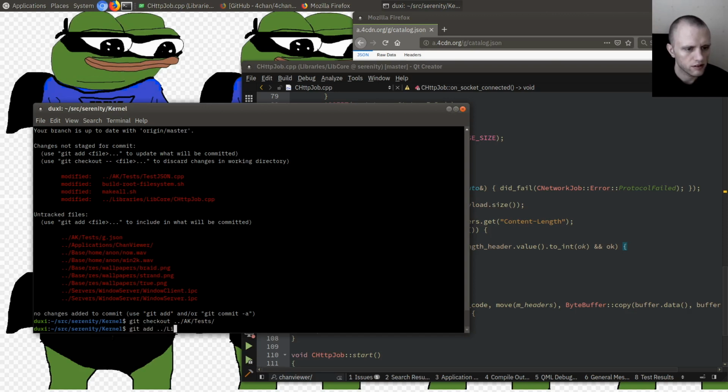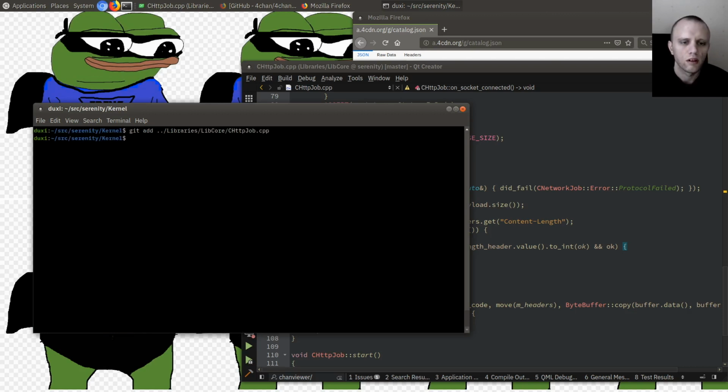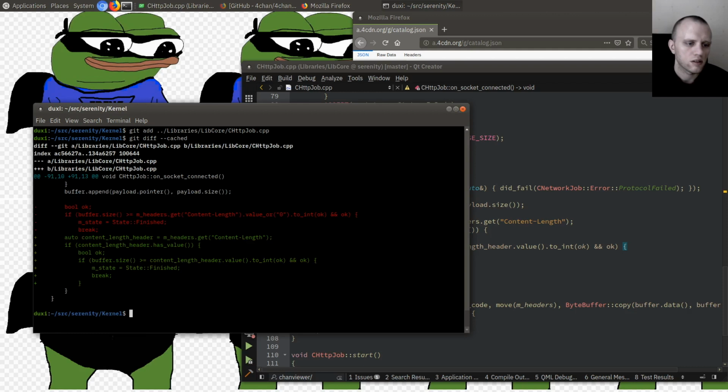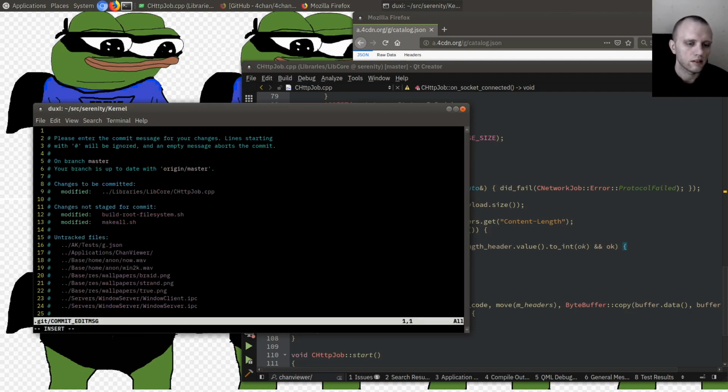And let's see, libraries, libcore, chttp job, cached. Right, so chttp job. If no content length header was received, read until EOF.